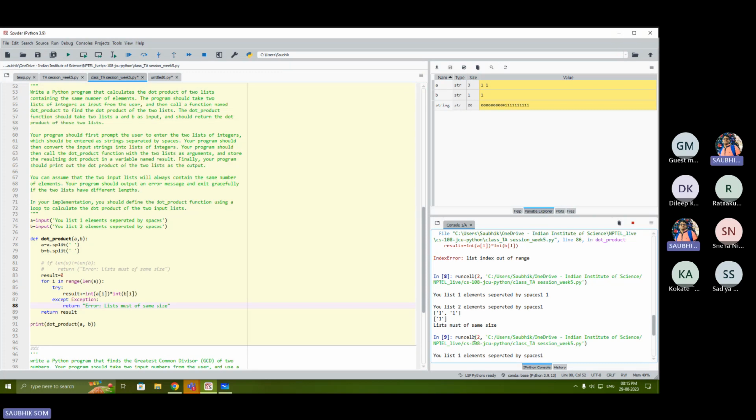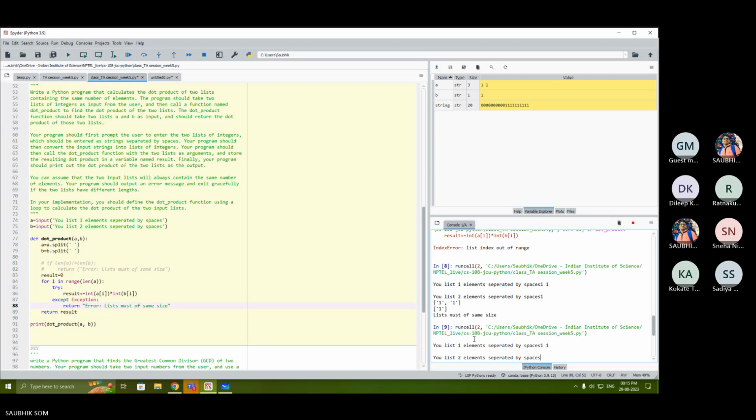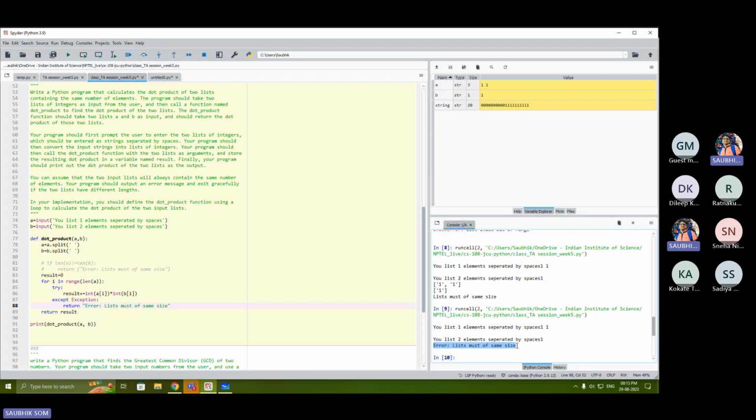Now if I do the same and do 1, 1 and 1, see, error: lists must be of same size. What it is trying to do is first trying to do this. If I is getting some error, which is an exception, which is error, lists must be of same size.